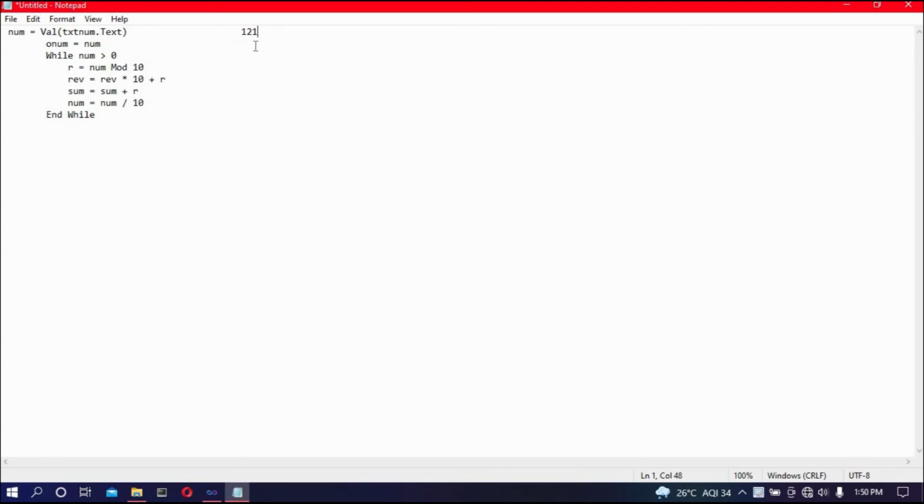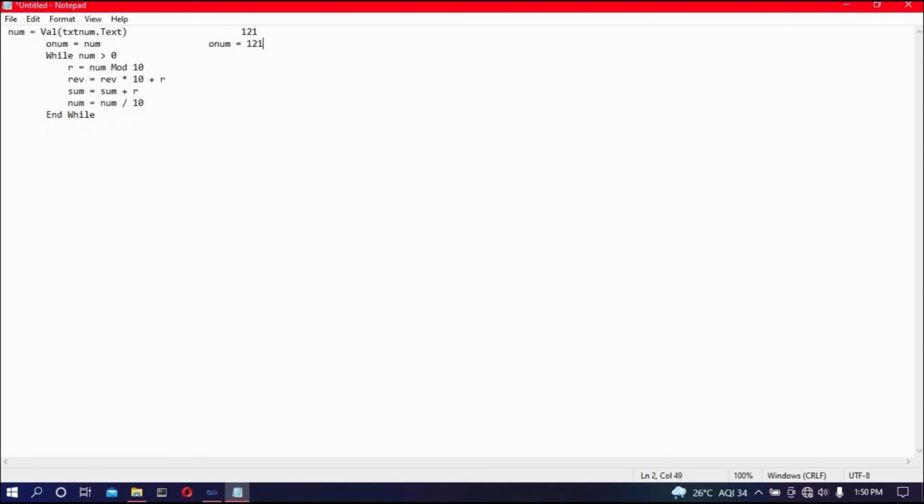So I gave the number 1 2 1. We should add here this value 1 2 1, for num. This is a temporary variable, equal to 1 2 1.